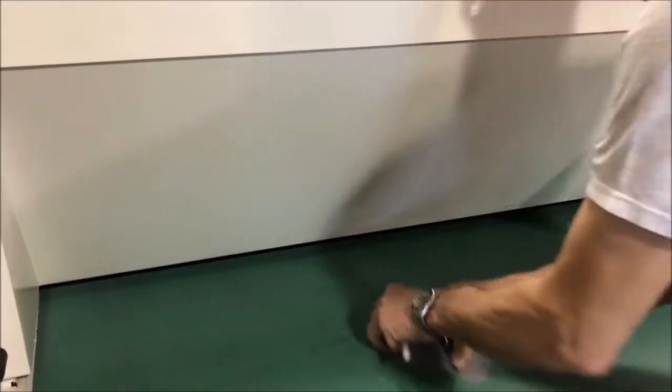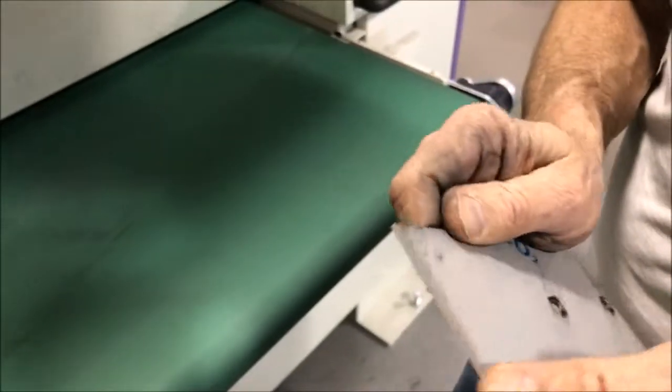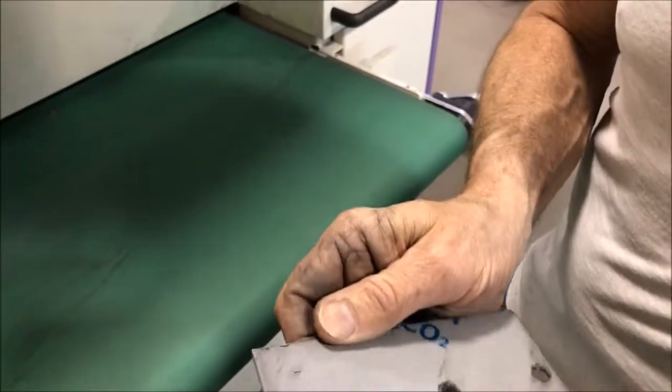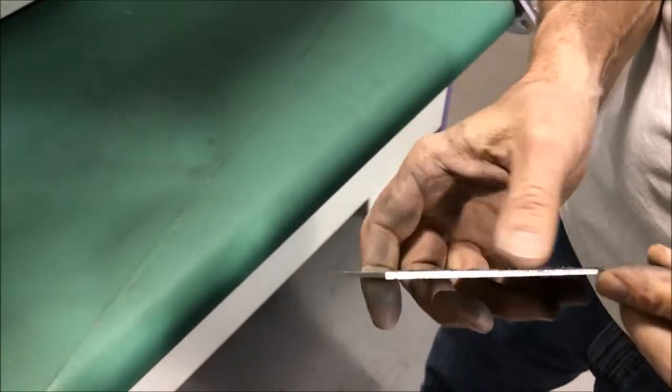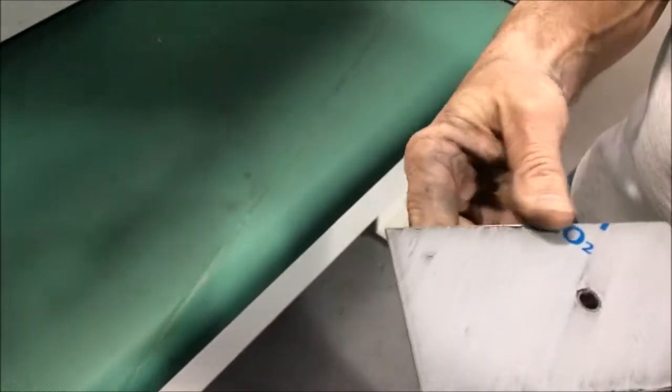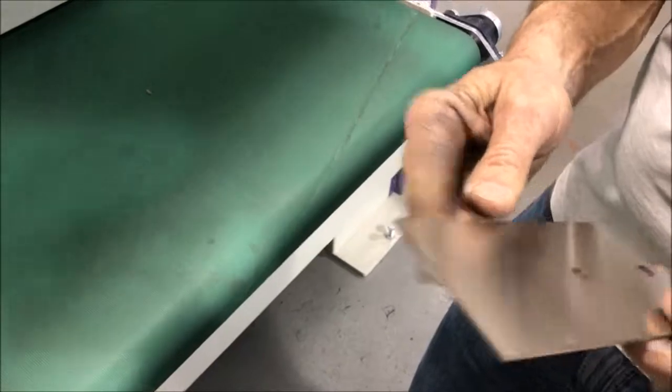So here we have our part. First is off. We're feeling the temperature. It's still pretty cold. We didn't do too much to the edge, but it is already broken. So this is a pretty good result. For the reverse, we are going to go a little bit harder. So this one's at 48 inches a minute.